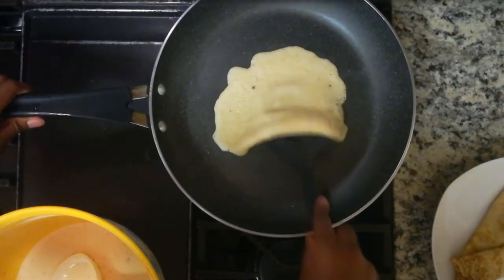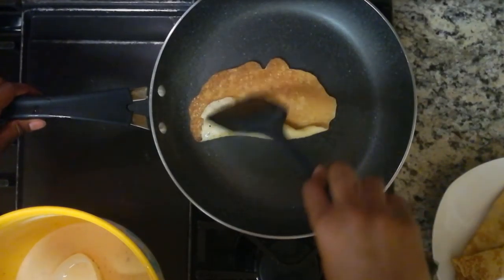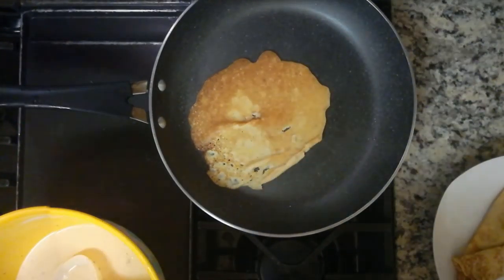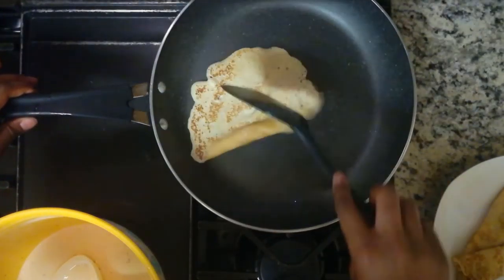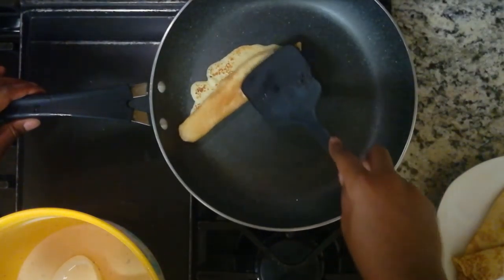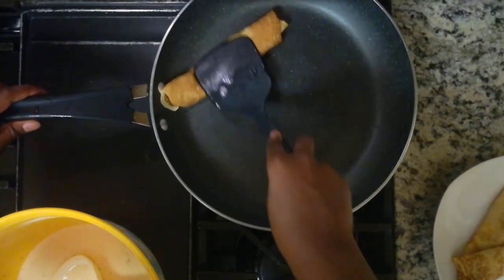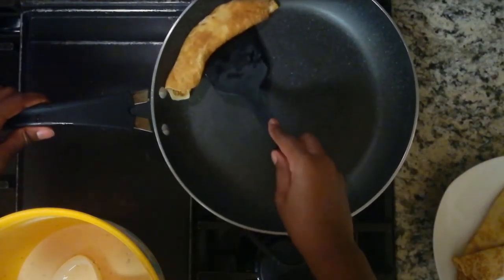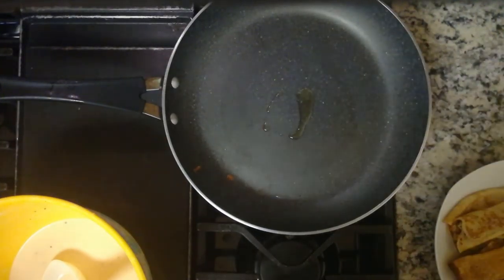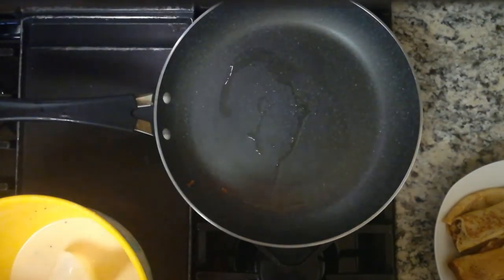Let's try again. Pretty decent. Once you've flipped it over and the other side is cooked, it's time to roll. Fold the pancake on top of itself and press down to ensure that it won't unravel. Once it's done, put it on a plate and continue. I'm just going to keep flipping these pancakes until there's no batter left.